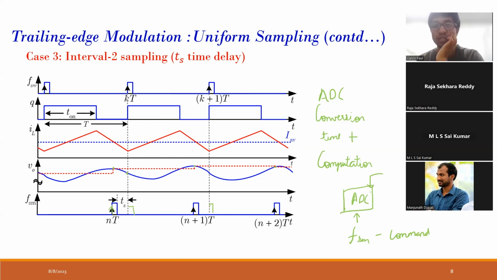So basically, here we just want to focus on how we are taking the sample, at what instant we are taking the sample, and that we are providing a provision for some sort of delay. In actual practical reality, that delay will signify the ADC's conversion time and the computation time required by our controllers. Okay.